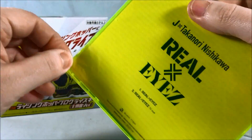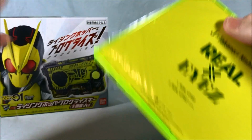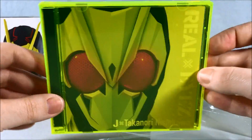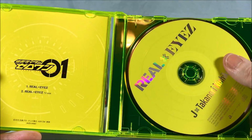I'm pretty terrible at opening. Oh, there seems to be some kind of pull cord. We may be in luck. There we go. Sweet. It was actually pretty painless. I'm usually pretty terrible at those. So that's really cool. I like that it's a fluorescent yellow jewel case. That really works. I think that's cool. Open this up. And there you go.